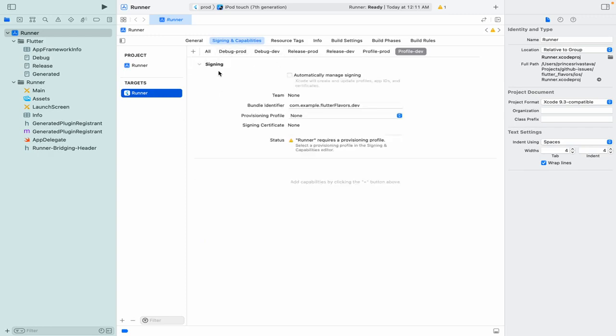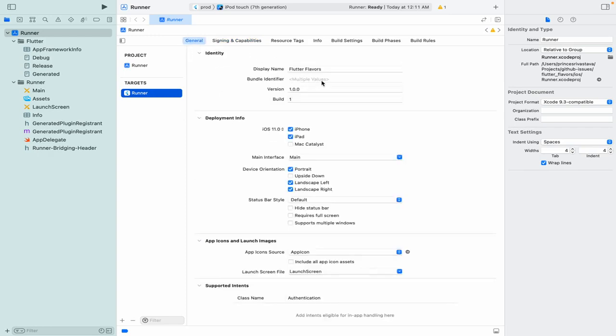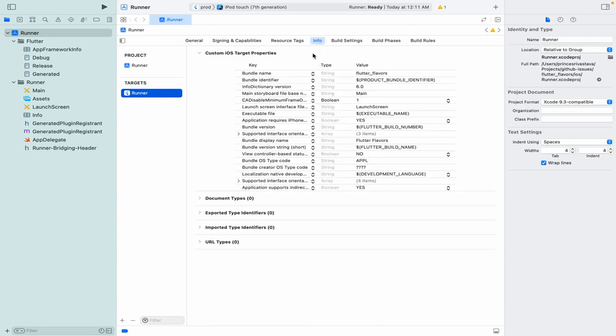So let's fix this, and for that we'll again go to runner and inside target, just like we changed the bundle ID for each of the configurations, we are going to change the display name for each of the configurations. This display name comes from the info.plist file, and which is the bundle name.